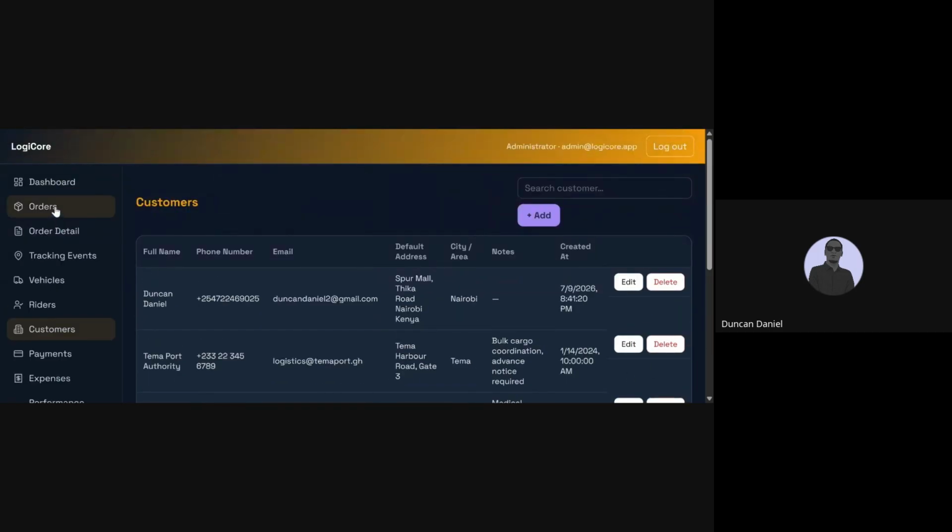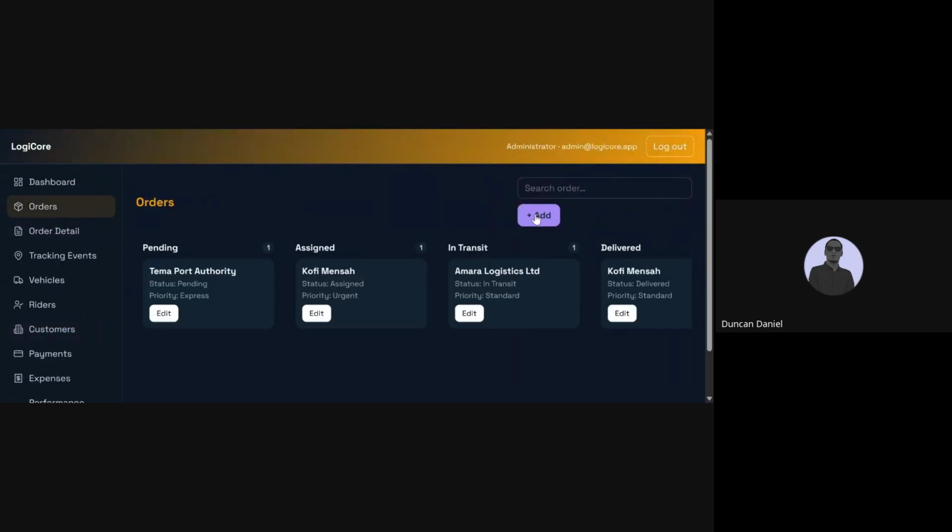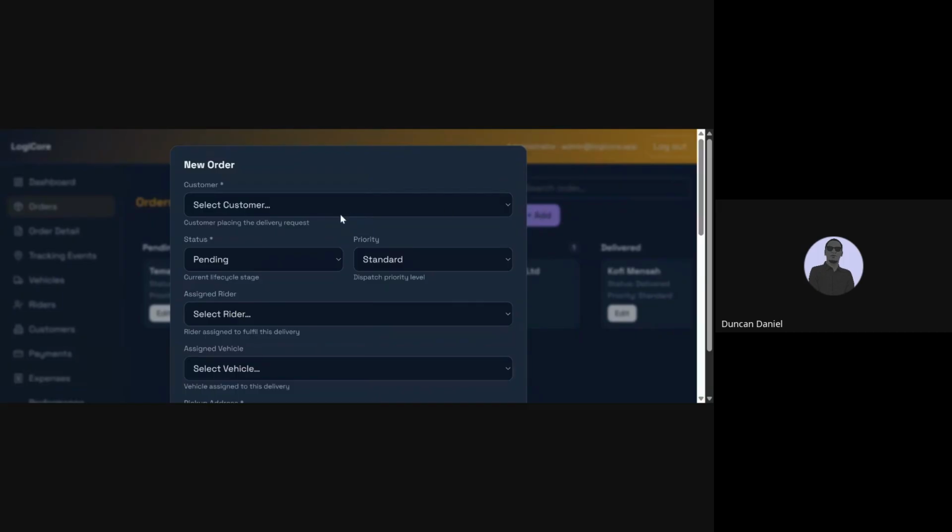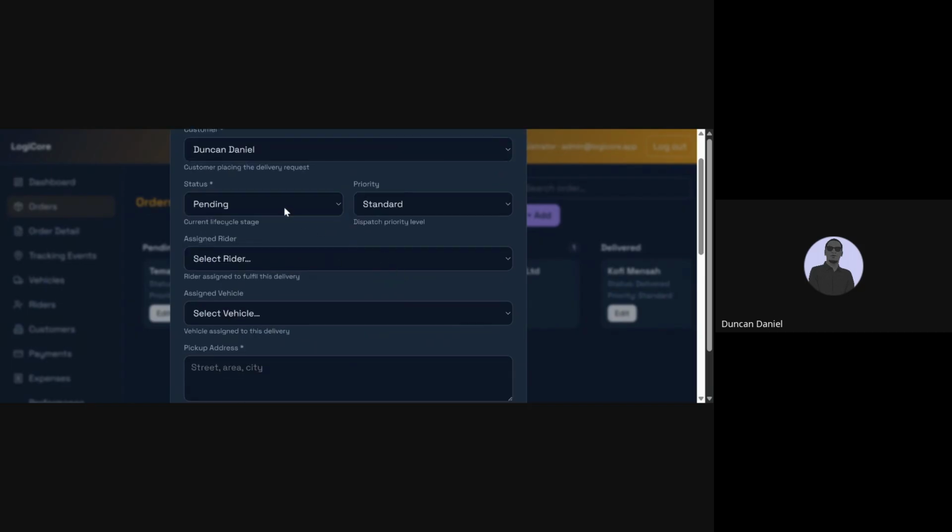Let's go back to orders and try to create an order for the customer, Duncan. You can see it's been added there. Then I can pick the status of the order, let's say in transit.